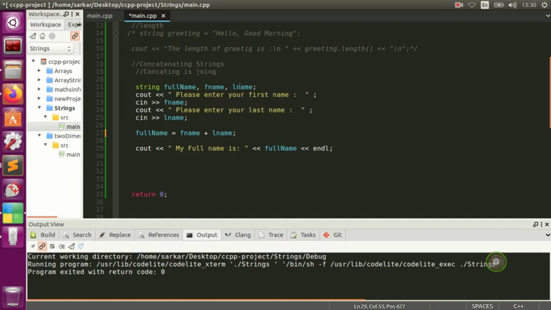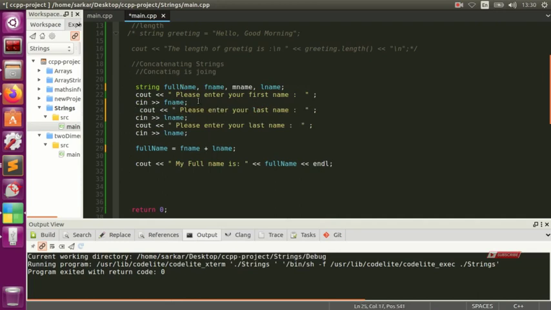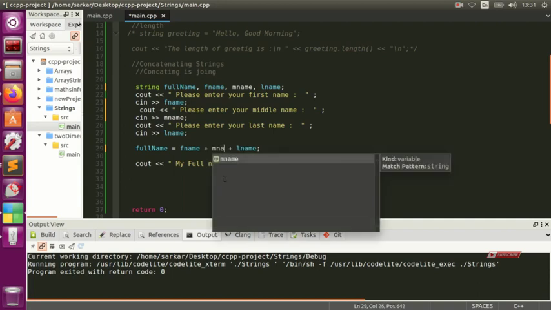You can join first name, middle name, say M name, so you can join full name, F name, middle name, which is M name, and you can put a prompt here: enter your middle name, M name, which is M name, and F name plus M name.